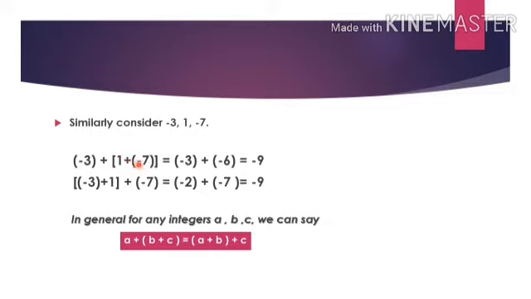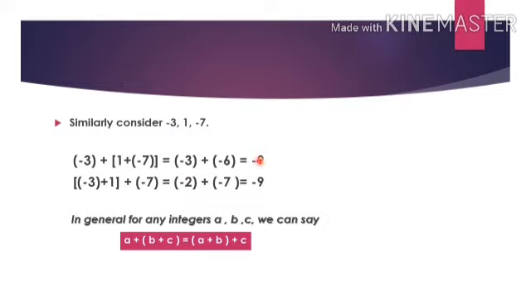Positive and negative. How can I add? Subtract the numbers and put the sign of the bigger number. 7 minus 1 is 6, and bigger number, 1 or 7? 7. The sign of the bigger number is minus. We get the answer minus 6. Okay, the first integer is minus 3 and we add the second and third integer, we get the result as minus 6. Minus 3 plus minus 6, both of them are negative integers. 3 plus 6 is 9, and put the sign of negative, we get the answer minus 9.